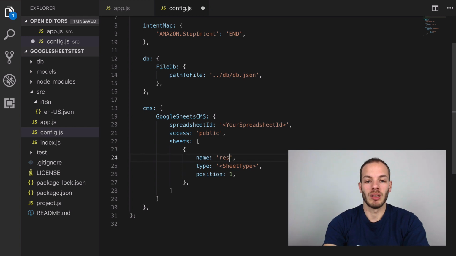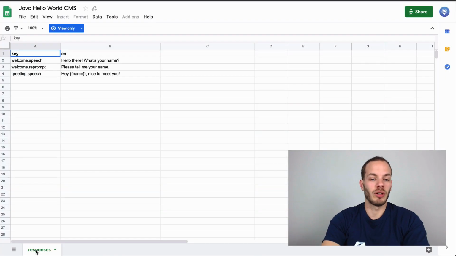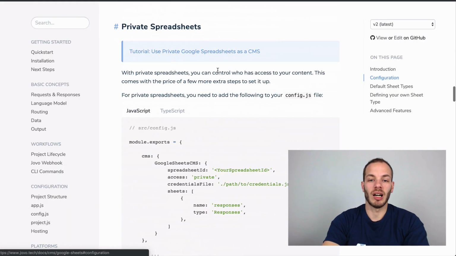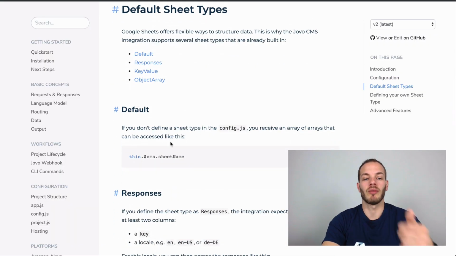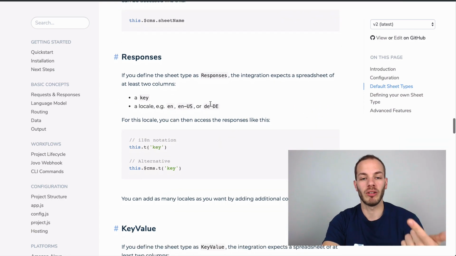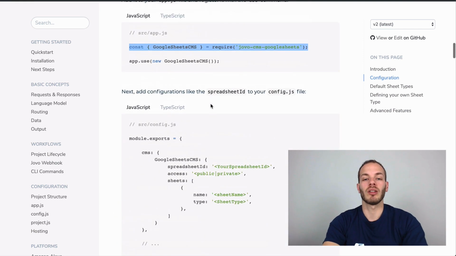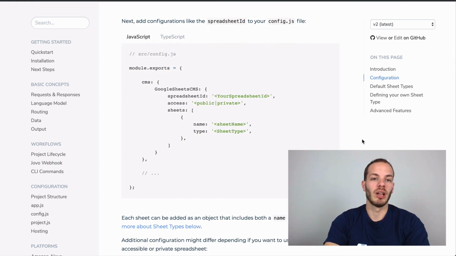The type is responses, and the sheet type is also responses. You can see here that it's a responses tab, for example, but we have several sheet types, and you can find those here. So we have a default sheet type, a responses sheet type, a key value sheet type, and so on. So it's not only for responses. You can use the Google Sheets integration for all sorts of things to manage your content.